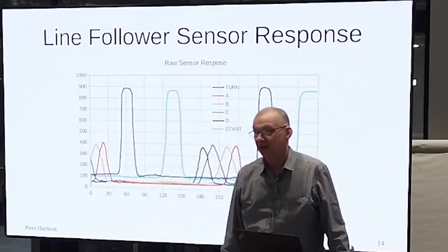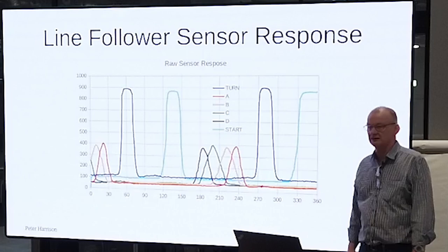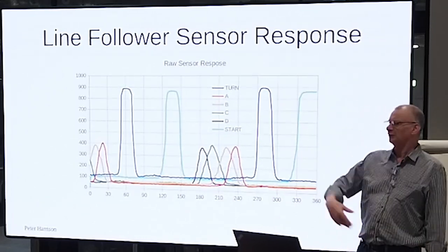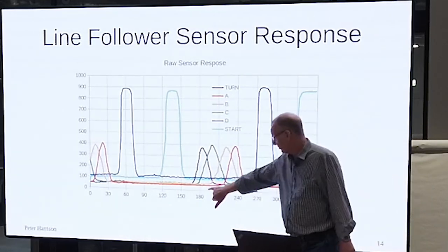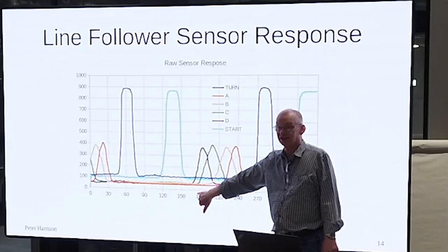It looks as though there's more gain in the marker sensors than me. That's by design. Just the baselines. Yeah, I want to be certain that they're going to see anything that even looks a bit like a... No, they should cross. This bit here should come back at 180, and it doesn't. Right?